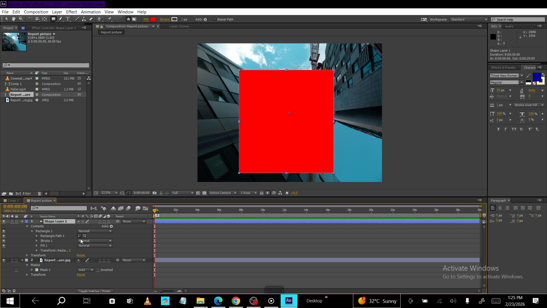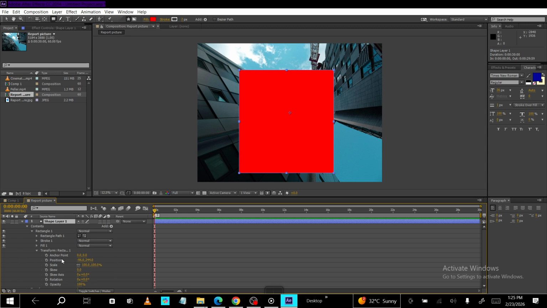As you increase roundness, the sharp corners become smoother and more rounded. Higher numbers produce more curvature. If you push it far enough on a square, it will approach a circle, and on a wider rectangle, it creates a capsule-like pill shape. Choose a value that fits your design, whether that's a subtle 10 to 20 pixels for a modern UI look or something more pronounced for a friendly, soft style.